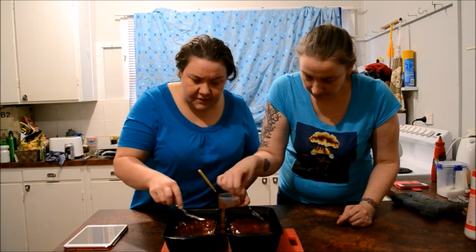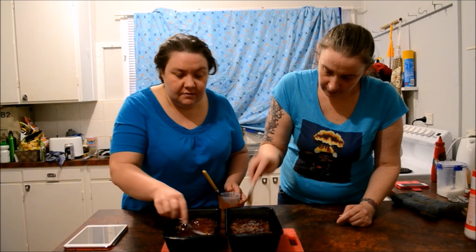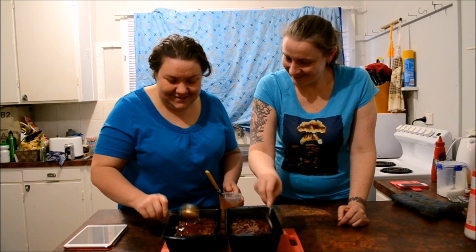But it definitely does enough for the two. Or if you've just got it in one casserole dish, you'll have plenty. Plenty for the family, and some left over. Leftovers are always good.